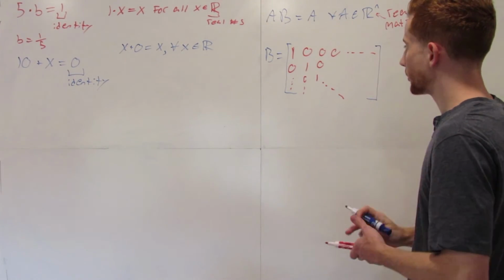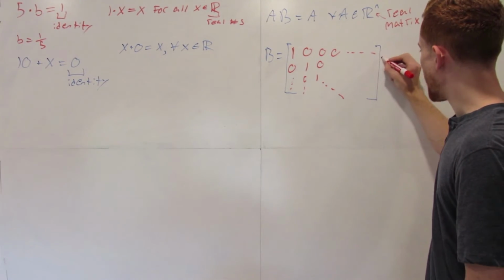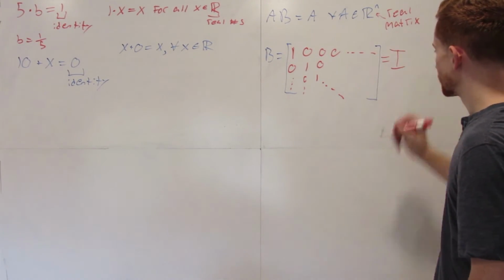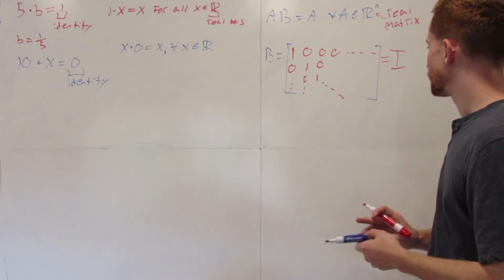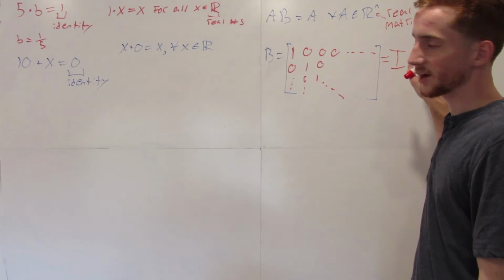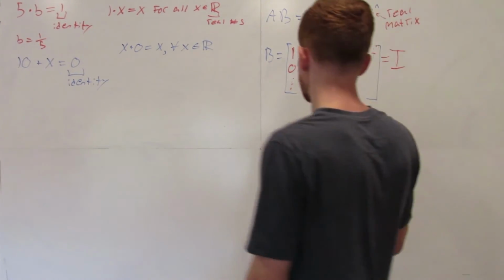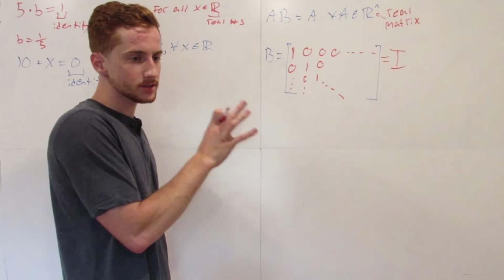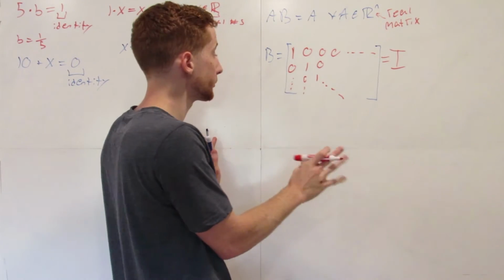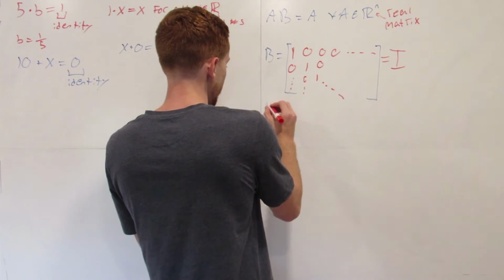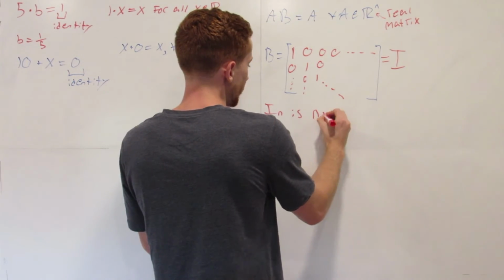So this is what's called a square matrix, and we also call this I. That's important. I, just for identity, keeps it simple. This is the notation for anytime you want to talk about the identity matrix. It looks like this. And this identity matrix is actually special not just because it's an identity matrix, but also because it's a square matrix, meaning I of n is n by n.